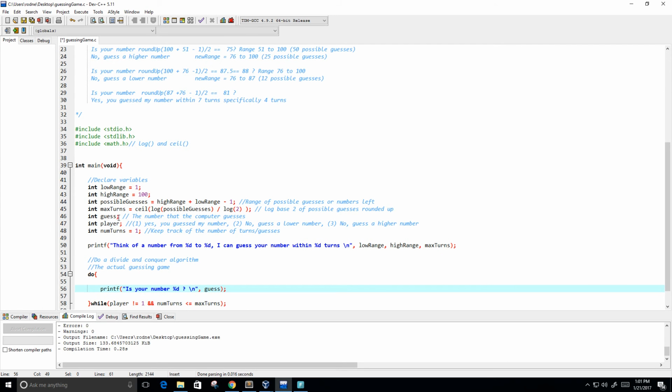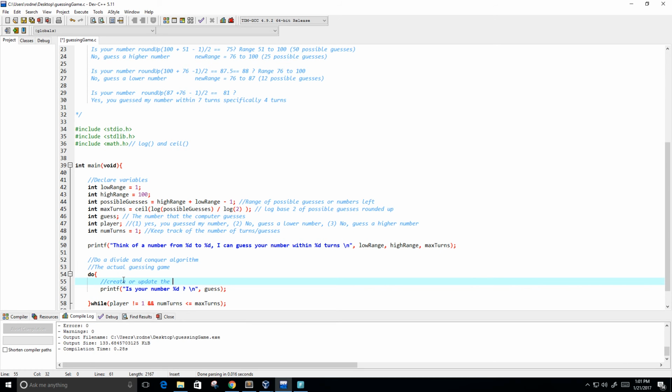And now we never created the guess, so I need to create that first, really. So here we go. What we're going to do is create or update the new range or possible number of guesses.